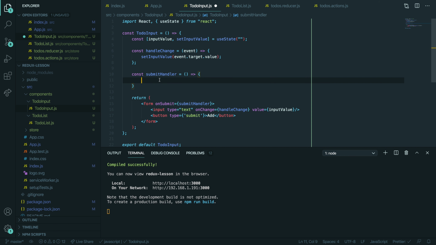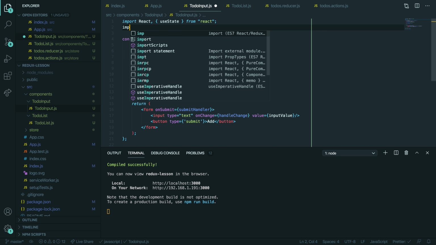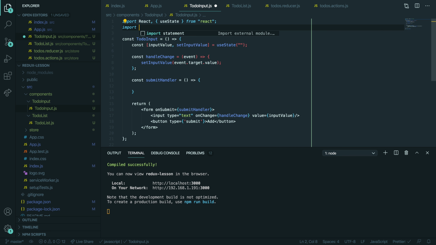And here, at that point in time, we want to take our input value and send it to our global store, right? So we need to do that somehow, and that is why we use useDispatch. So we need to import useDispatch from Redux.